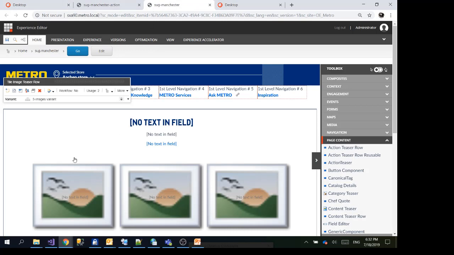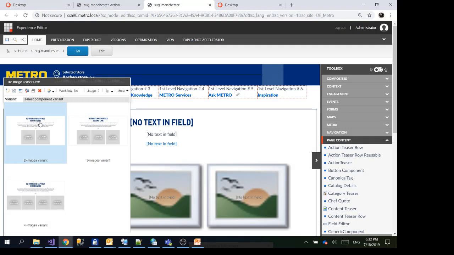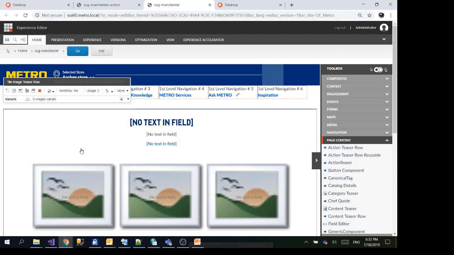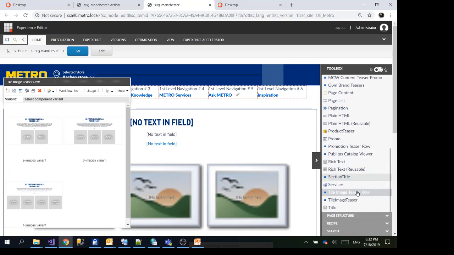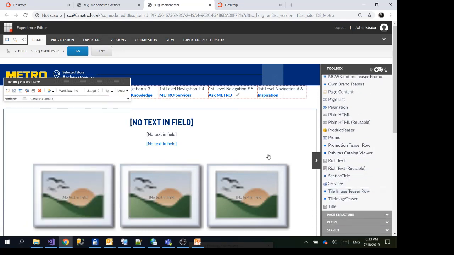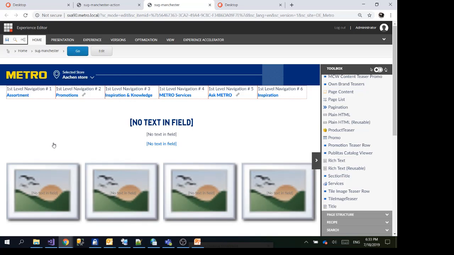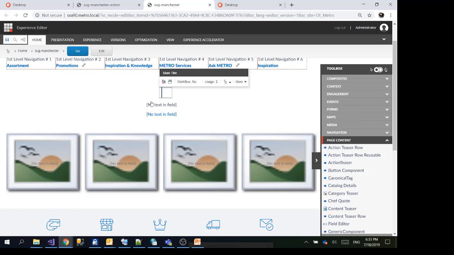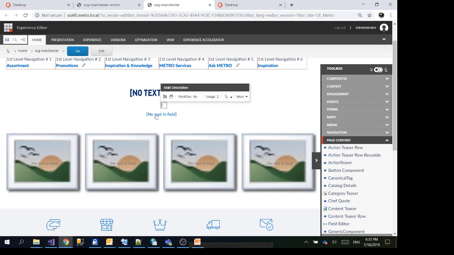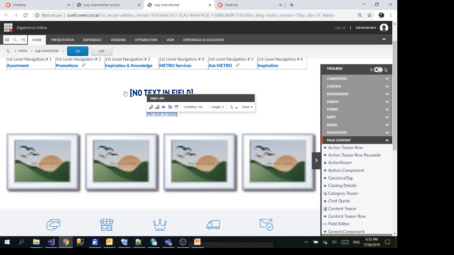Another one that I could show is the tile image teaser row component, and how it looks. So we have a text here, some more text, and then the link field. Then we have, for example, 2 images variant, 3 images variant, and 4 images variant. This I also drag and drop from here. Right now you see this is the 3 images variant. I could change it to 4. Yeah, within a couple of seconds it changes. Sometimes it doesn't reflect the changes for rendering variants, and you have to save the page and change the variants again. So these are the basic fields that we have.